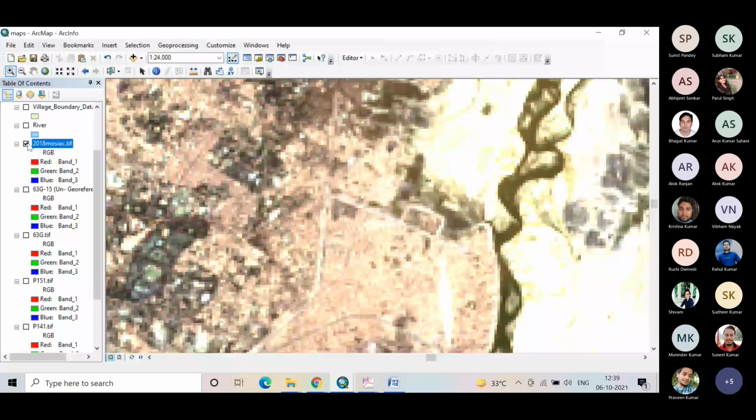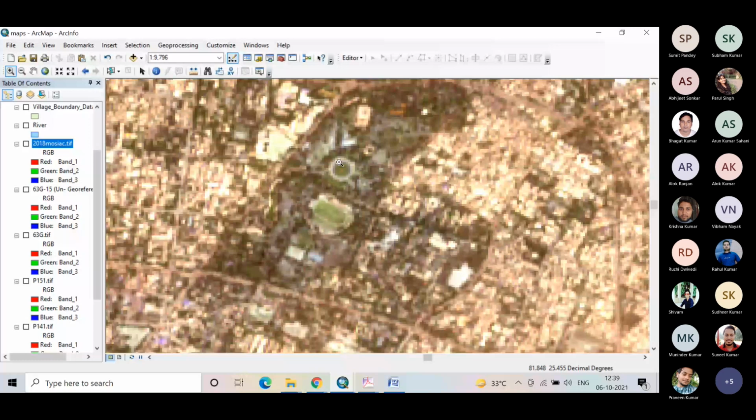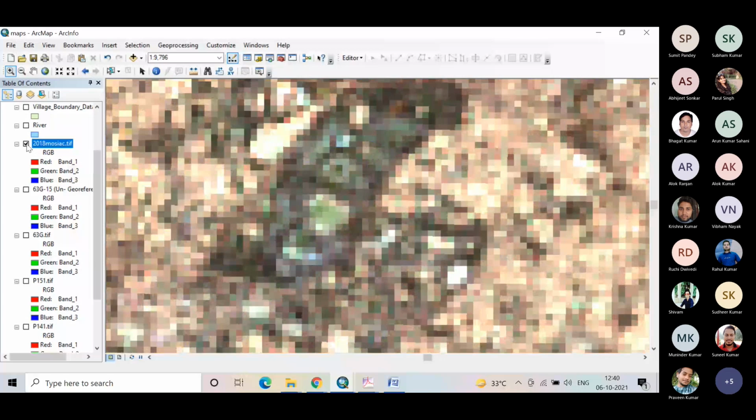ये देखिए इस पोर्शन को देखिए, इसमें क्लियर कट एक सर्कल बनता हुआ आपको दिख रहा है। कर्सर के अराउंड हम मूव कर रहे हैं, ये सर्कल आपको 10 मीटर रेजोल्यूशन पे बनता हुआ दिख रहा है। 30 मीटर पे देखिए। अंतर समझ में आ रहा है? रेजोल्यूशन का अंतर क्या होता है?